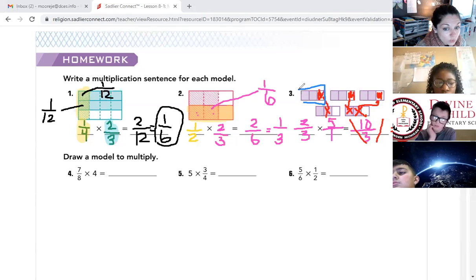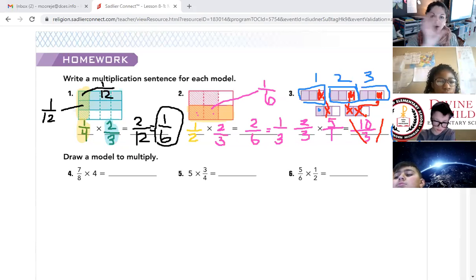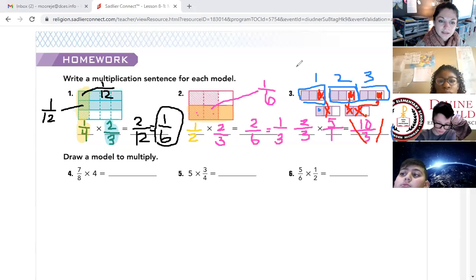So what do you see as leftover now? You see one whole group filled up, right? 1. Another whole group filled up, that's 2. Another whole group filled up, that's 3. And then how many leftovers? 1/3. Doesn't that match this mixed number? 3 whole groups and 1/3 left over. You see the connection to the model? It's a little hard to do on a screen. If you had cut up pieces of paper in front of you, it would be easier to comprehend. But this does kind of do the trick a little bit.